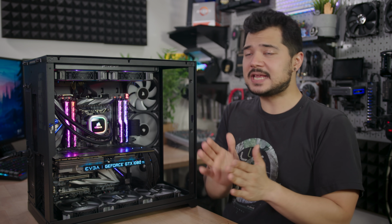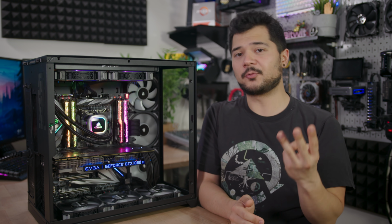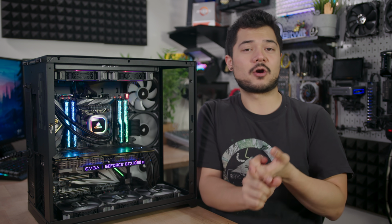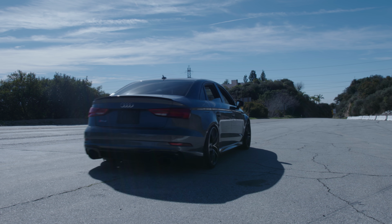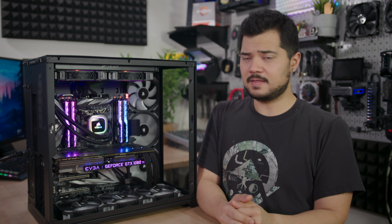Of course, in true TechTuber fashion, I will be benchmarking the car's before and after performance in three areas: dyno numbers that we'll hopefully be able to get from the mechanic so we can track our horsepower and torque gains, 0 to 60 times, and while entirely subjective, sound. And I think on that note, we can begin testing right now.